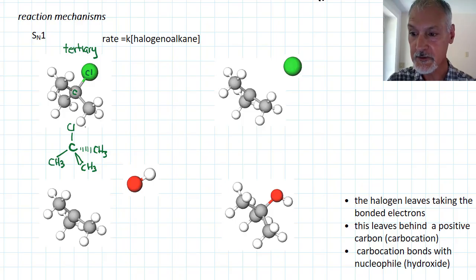The first step in this mechanism involves the breaking of the bond between the carbon and the chlorine, and I show that with a curly arrow. The curly arrow shows the movement of the electrons that are present in this bond. So they move off and now stay with the chlorine. That then results in this species.